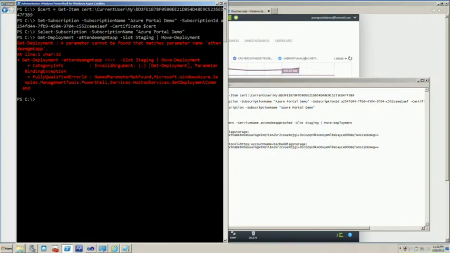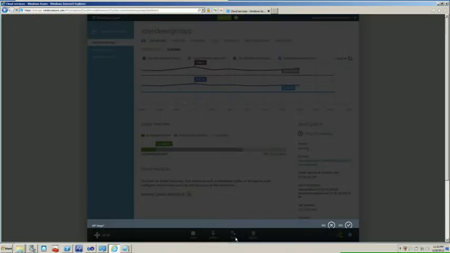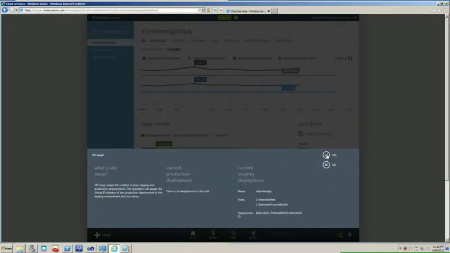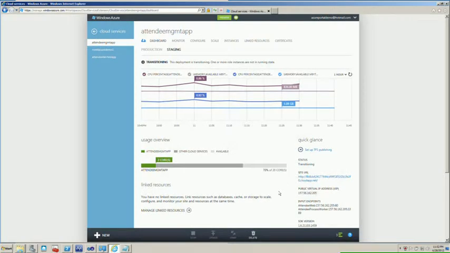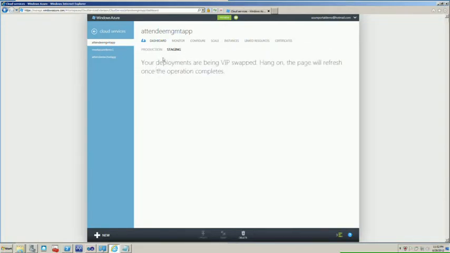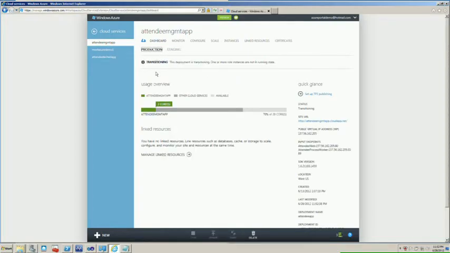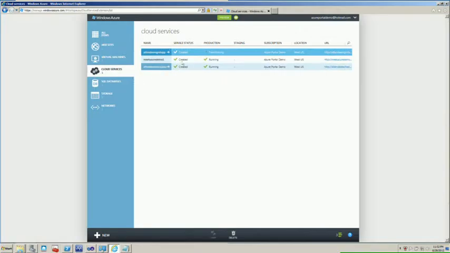Let's actually go back to the portal. Let's see if swapping works from here. Let me say I want to swap this from staging to production. Let's say yes. Notice that this is actually quick. You'll be surprised how quick it is to move from staging to production. This is already transitioned, as you can see. I no longer have the application in staging. It's moved to production. If I go to production, it says that the application is transitioning. The deployment is in progress. Within a few seconds here, I should be able to get this. Let me switch back. It's in the transitioning state. It's in the process of moving from staging to production.